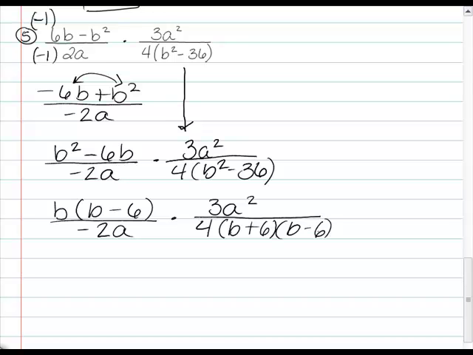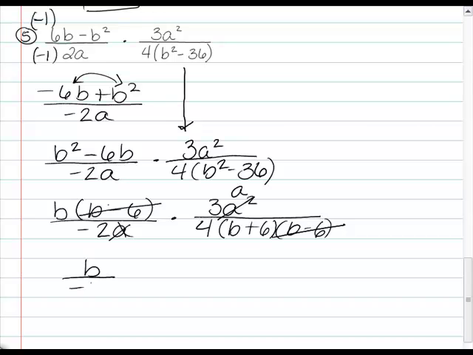Once we get everything factored, then we can start going through and canceling. Remember, if it's more than one term of addition and subtraction in there, they have to be exactly the same. So we can do the b minus 6 and the b minus 6. We can also cancel one of the a's out. So this a on the bottom would go away. That would just become a single a. Okay, go ahead and rewrite it just in case we miss something.